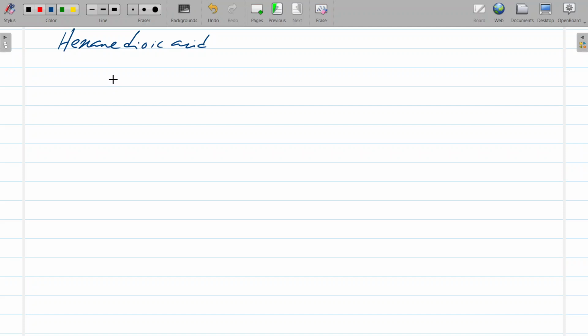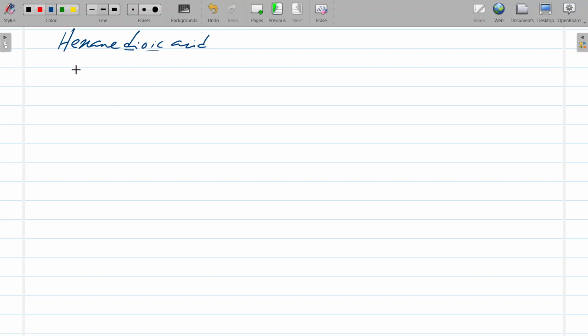It has 6 carbons. There you go, Sobia. That's how you look at it. It's a hexane molecule. It's got 6 carbons. And dioic: it has 2 oxygens. Okay, you got the two part correct because it's a di. Remember, I told you mono, di, tri, and tetra. So it's got the di, so it's got two. Now the oic part is actually for carboxylic acids. So you've got methanoic, ethanoic, propanoic. The oic part is for the carboxylic acid.